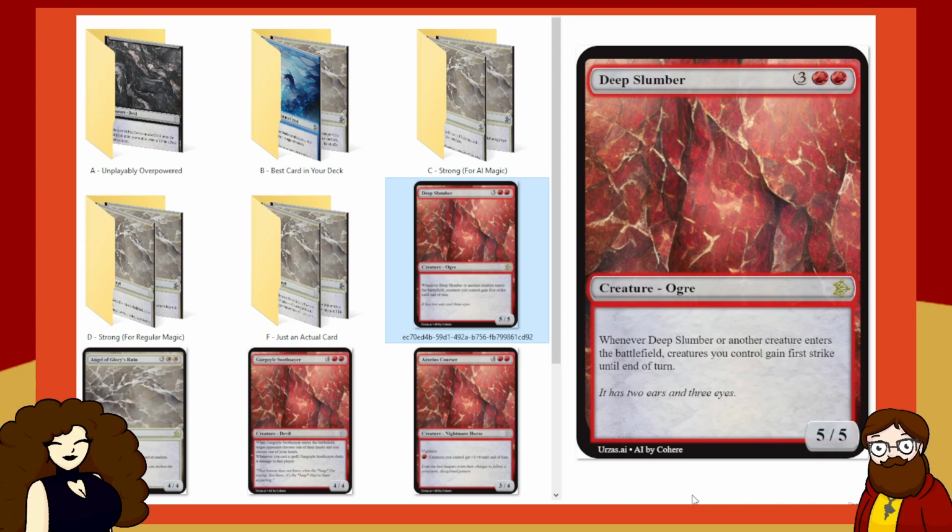Deep Slumber is a 5-mana 5/5 red ogre. Whenever Deep Slumber or another creature enters the battlefield, creatures you control gain first strike until end of turn. It's a G tier. It's not G tier. What are you talking about? It's a 5-mana 5/5 that gives your board first strike. I missed the other creatures somehow.